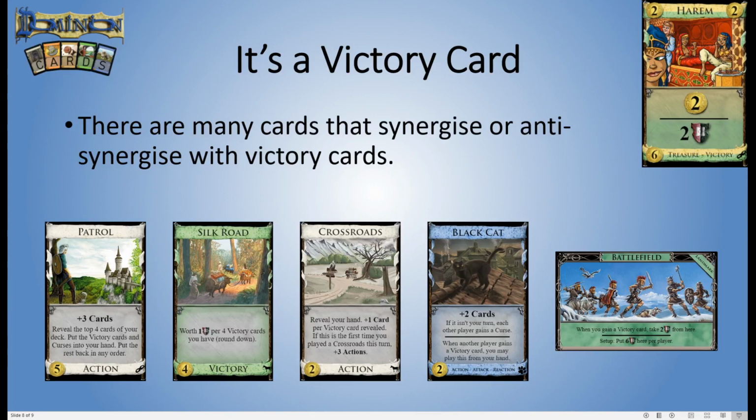Crossroads draws you cards for every victory card in your hand, so if all of your payload for money is in Harems, then the Crossroads are also more likely to draw you more cards, which is nice. I have an example here of an anti-synergy, Black Cat. This is a terminal +2 cards, but when your opponent gains a victory card, you get to play it from your hand, and then it won't actually cost you an action to use. Also, you curse your opponents when you do that. So even if the curses have all run out, if you have something like Black Cat on the board and you're planning to buy a lot of Harems, you can help your opponent draw their deck pretty easily if you're just planning to spend a lot of turns buying a lot of victory cards. So cards like that are going to make Harem a little bit worse.